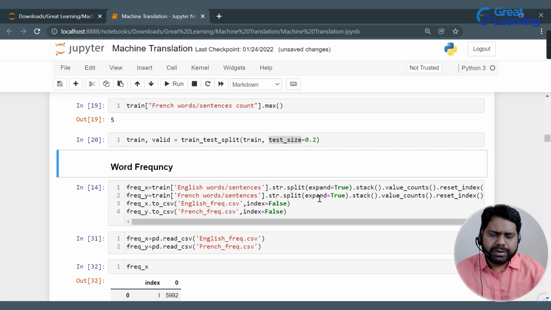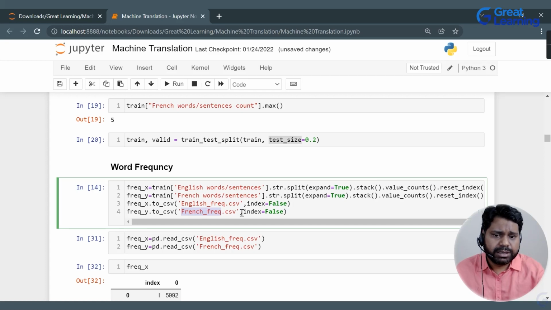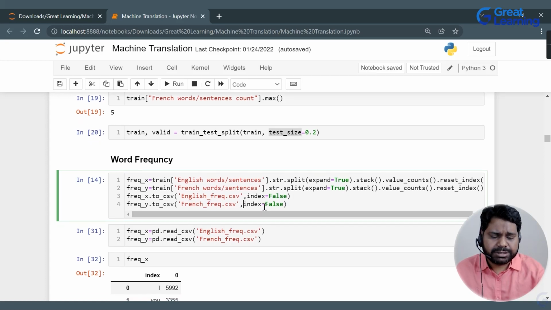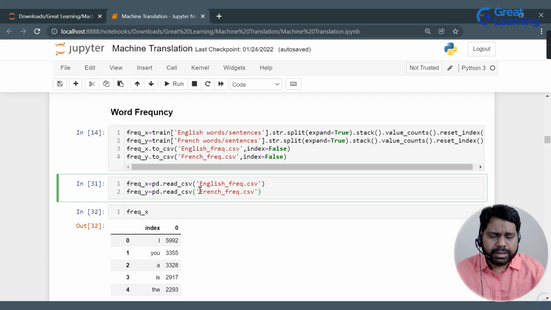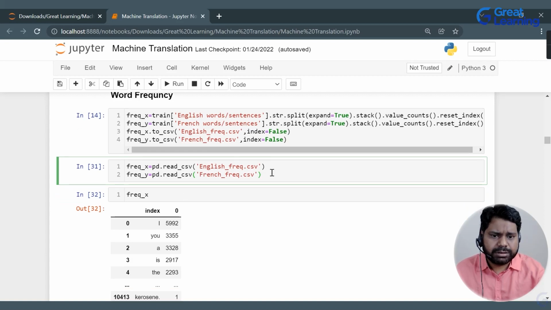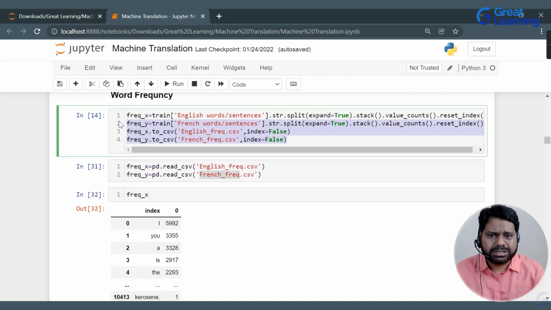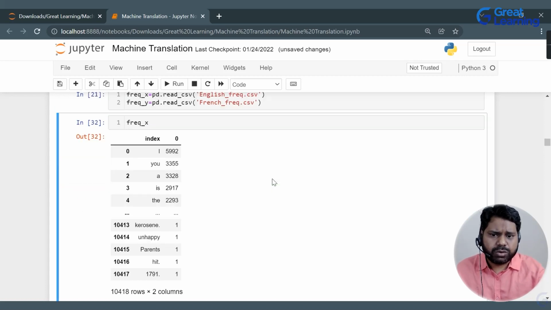Now let's calculate the word frequency of the English terms and French terms. That is available, so let's execute it. Now we have the English and French word frequency CSV files ready. This typically takes about 10 minutes, and I had already executed it, so I'm not going to execute it again. Instead I'll just load this data.